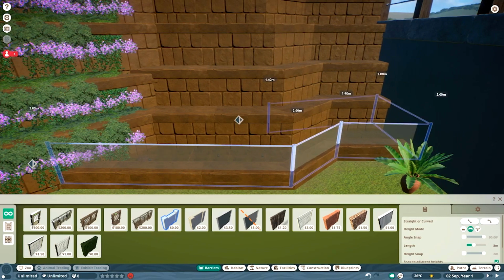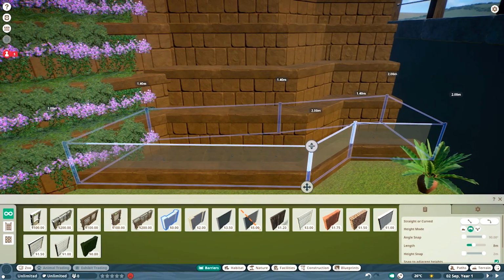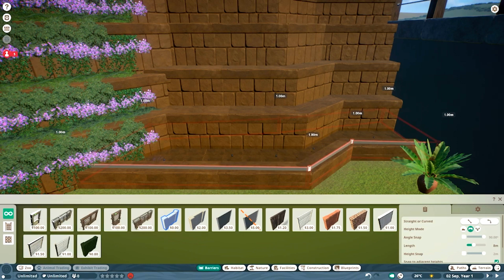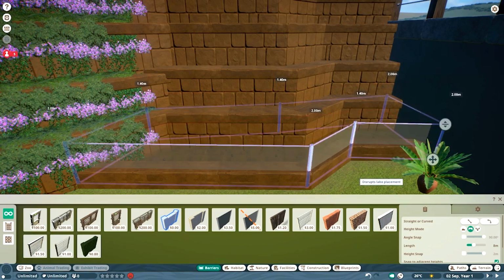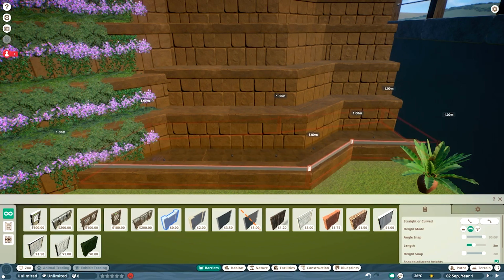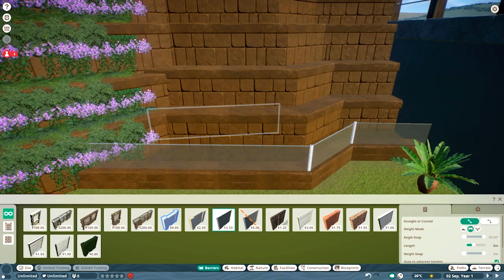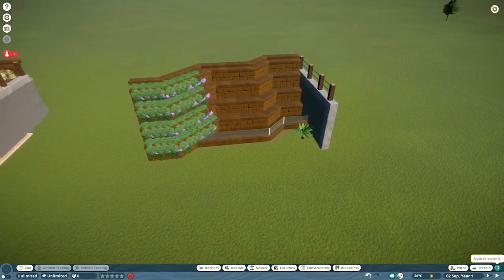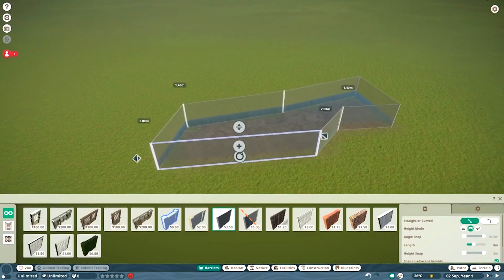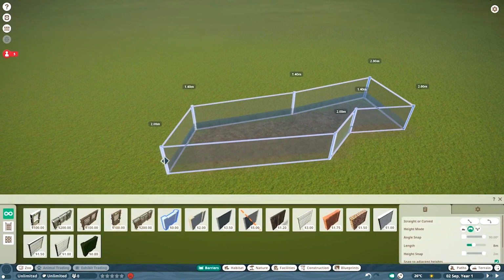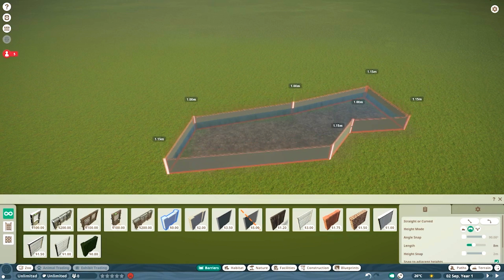So basically, you just highlight the whole barrier and then drag it down so that it's at the lowest point it can be. And of course, typical, it's not working for me. So this is what I mean, it can get super fiddly because sometimes the game just decides it doesn't want to comply. So I'll move the waterfall out the way so we can get a closer look at what's going on. Right, so highlight the whole barrier again. Drag it down. Nope, not working.